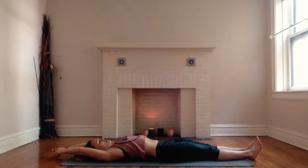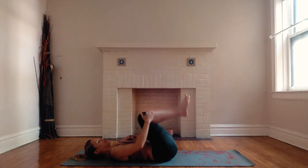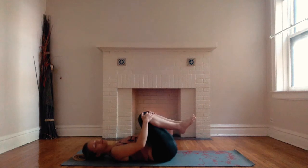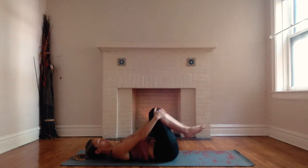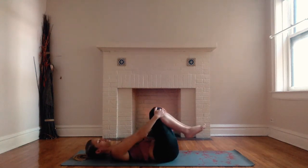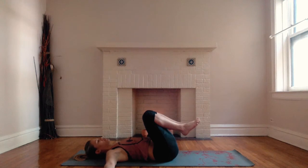Stretch, lengthen out the spine, and then bring your knees to your chest. Hug them in and begin to make little circles, massaging out the low back. And then switch directions. And come to center. Open your arms to a T, palms down.